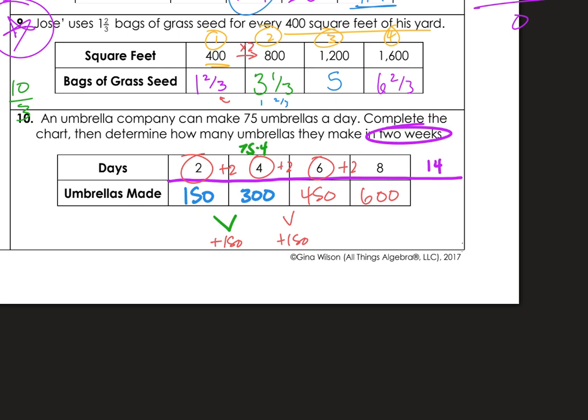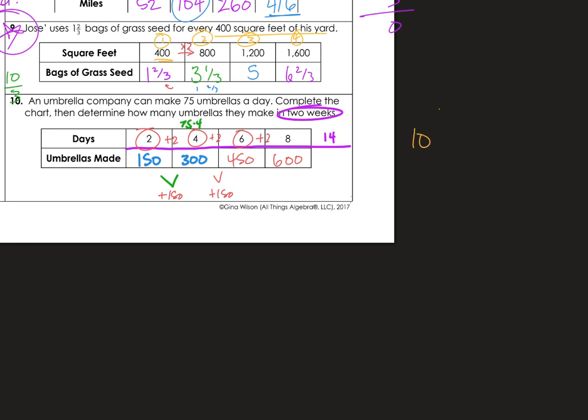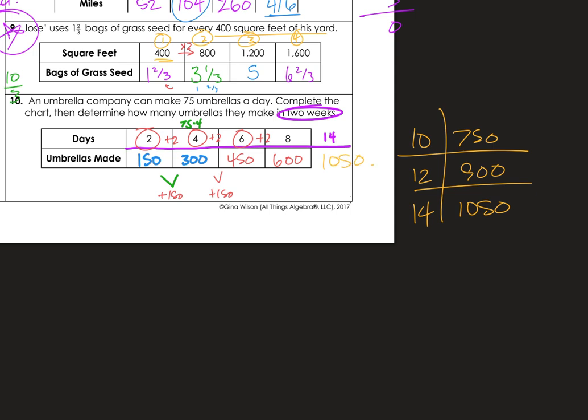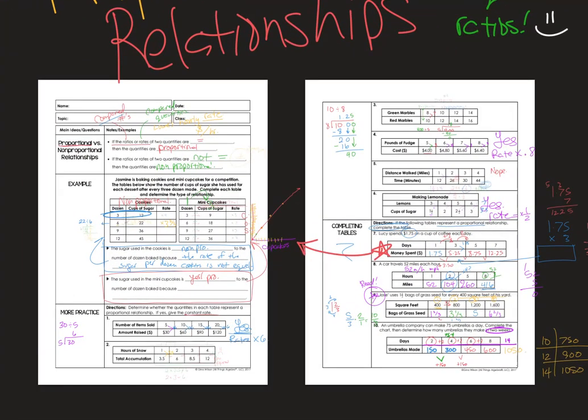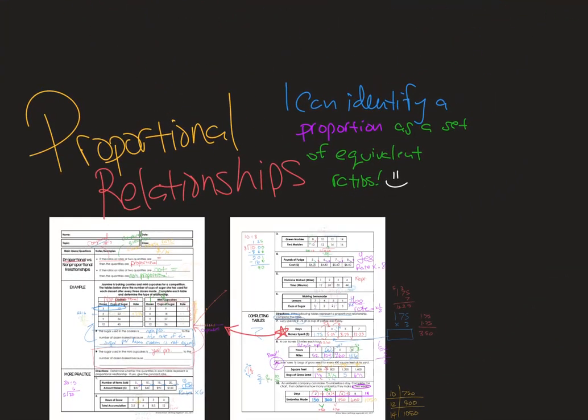And if you're like, oh, okay, so then this is just going to be 750? No, because notice that 14 breaks our pattern here, right? It goes from 2, 4, 6, 8. The next number, if you were counting, would not be 14, it would be 10. So if you want to, you can go and do that little math on the side. 10 would give you 750. 12 will give you 900. 14 then would give you 1,050. 1,050 right there. So that is us talking about proportions versus not proportional, or non-proportional. Let me know what questions you got. See ya.